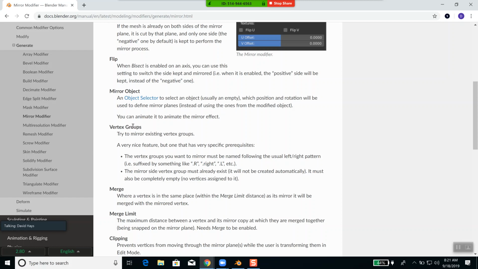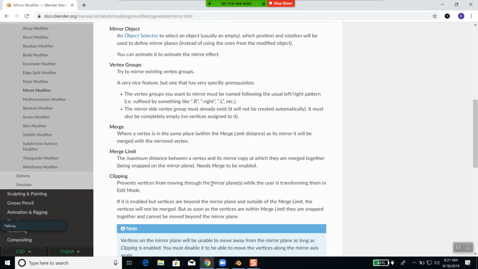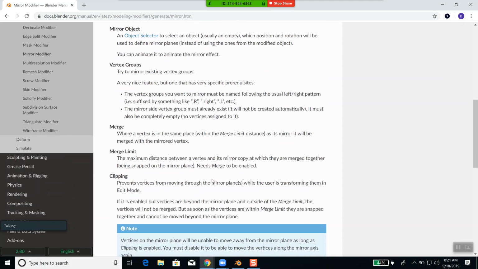Now you can have it work on vertex groups, which we talked about how to create. So try to mirror existing vertex groups. Instead of the entire object, you can have it based upon specific vertices.